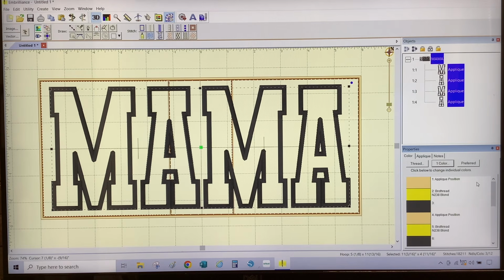Now that the design is complete, let's take a look at the stitch simulator. To open the stitch simulator, I am going to select the stitch simulator on the toolbar, and it is the 7th icon from the right.